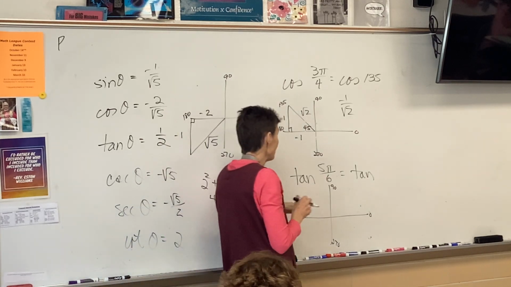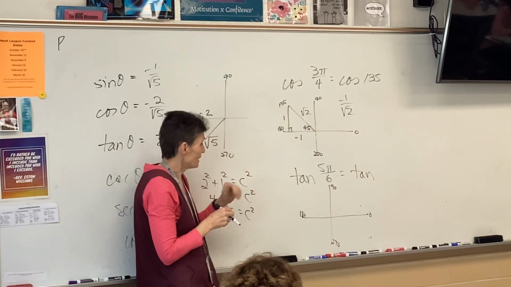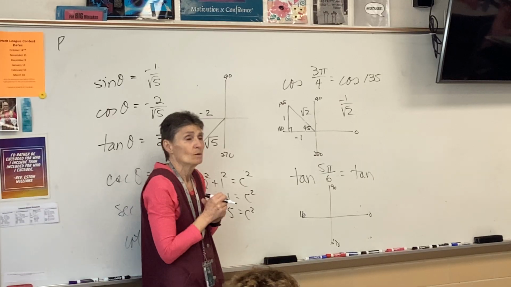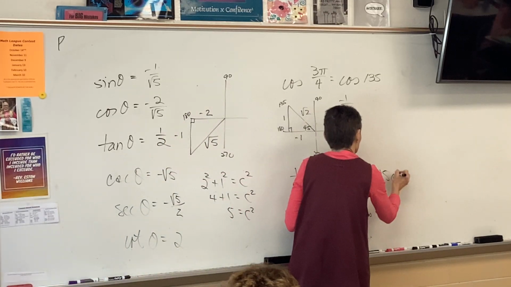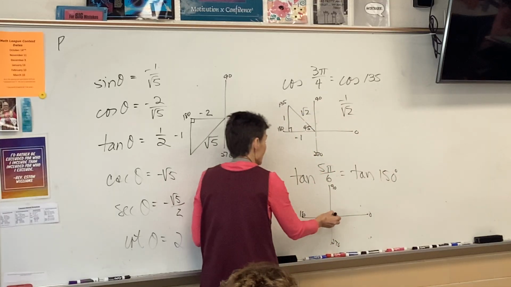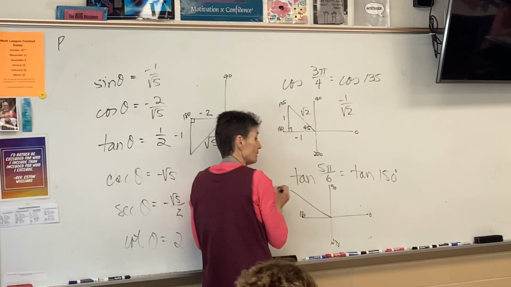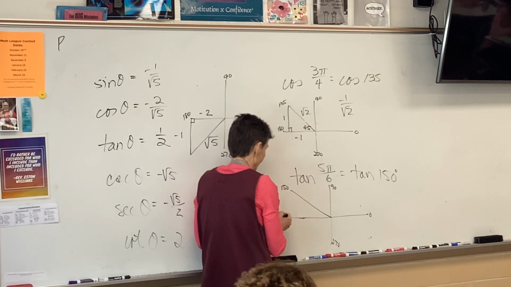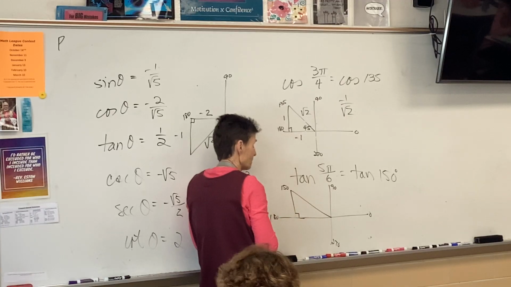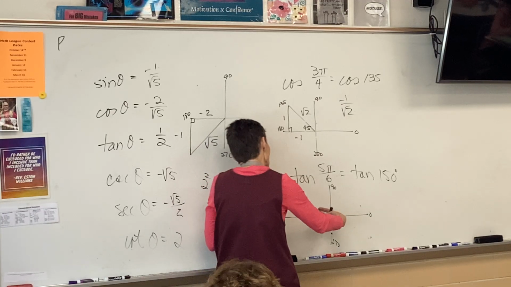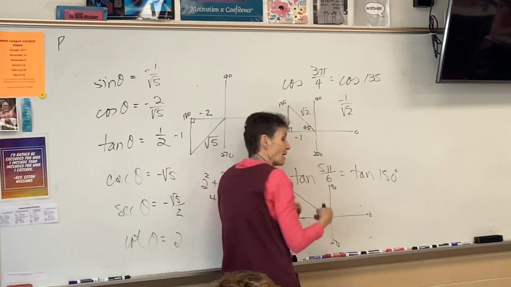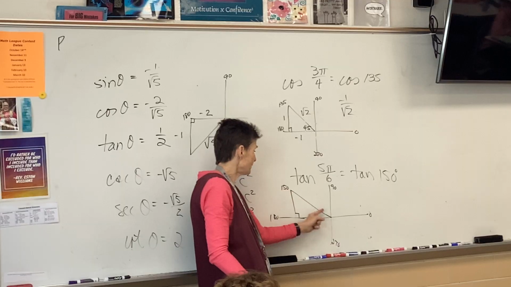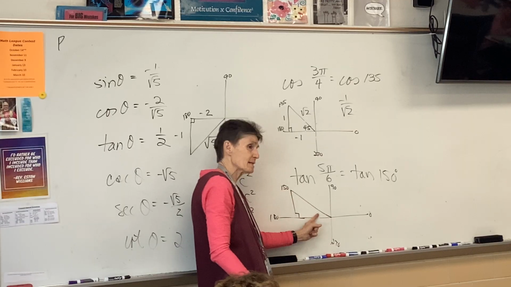All right. Anybody get this far? I know I didn't give you a ton of time. Anybody get 5 pi over 6? What is 5 pi over 6? 150. So actually, isn't 150 in the same quadrant? Drop my perpendicular down, make my triangle. But how big now is this angle? Now think, before you say anything, you've got to be able to figure that out. 150, 180. How big is that? 30.